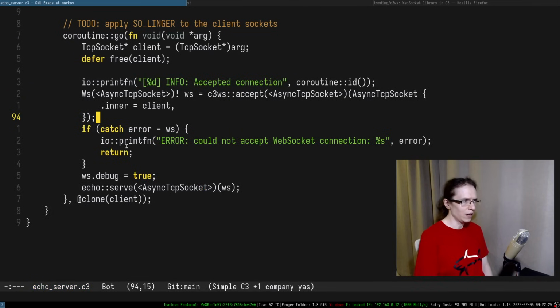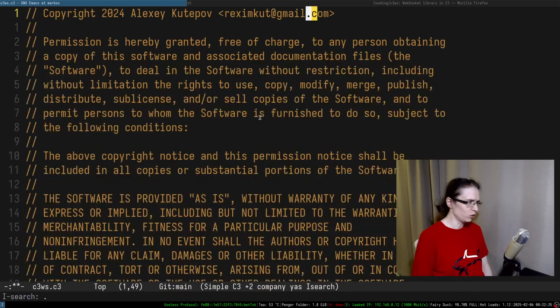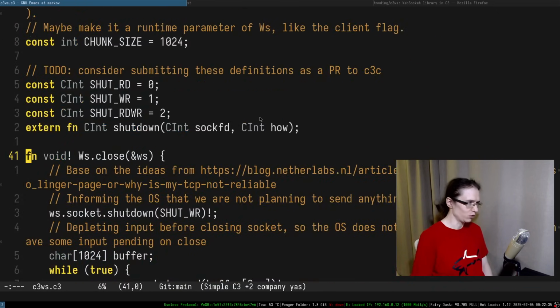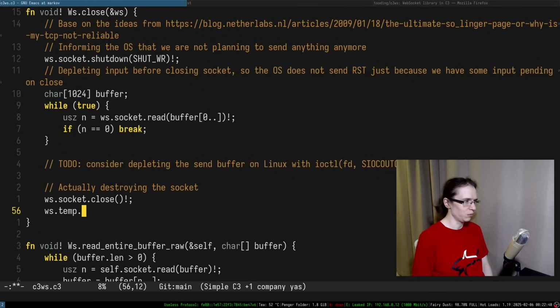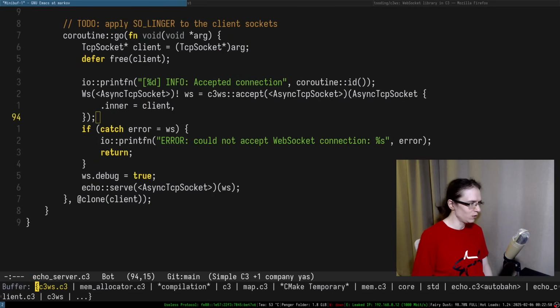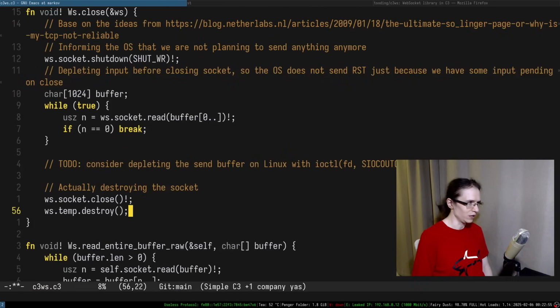Now, as we close the socket, I think we can destroy the allocator as we close it, can't we? So you do the shutdown, you close all of that stuff, you close the socket, and you might as well take your temporary allocator and destroy it. There we go. So this is one of the things you can do. Does it fail with anything when you destroy? Okay, it doesn't really fail with anything. That's pretty cool. So each individual socket is going to have its own temporary allocator.